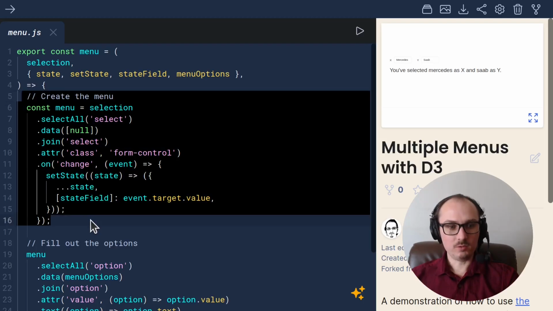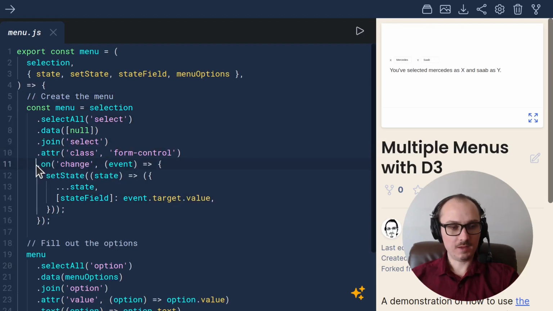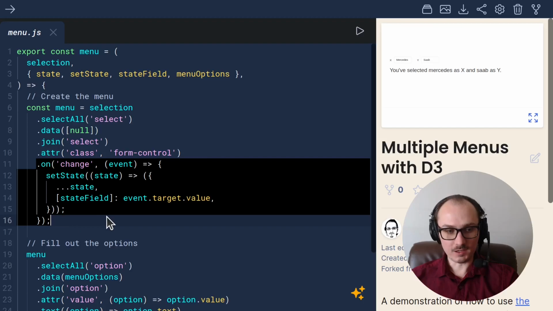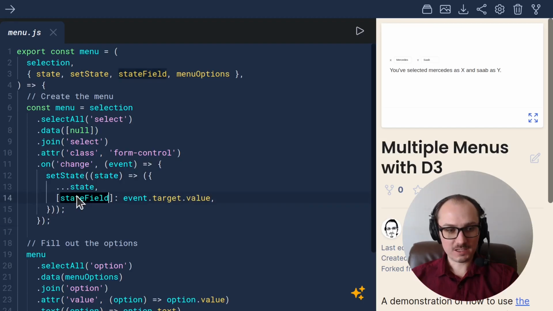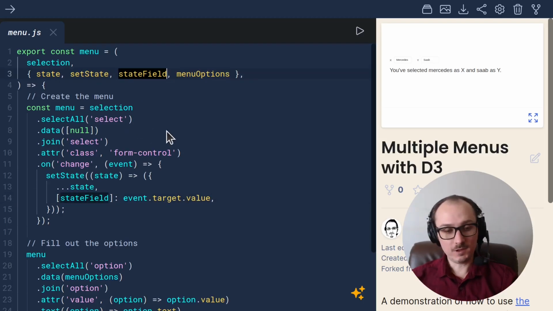We create the menu, which is a select with a class of form control. And then when we listen for the change event, instead of setting some sort of hard-coded field, we use the dynamic state field, which could be X or Y or color or something else, depending on what you pass in as the state field.